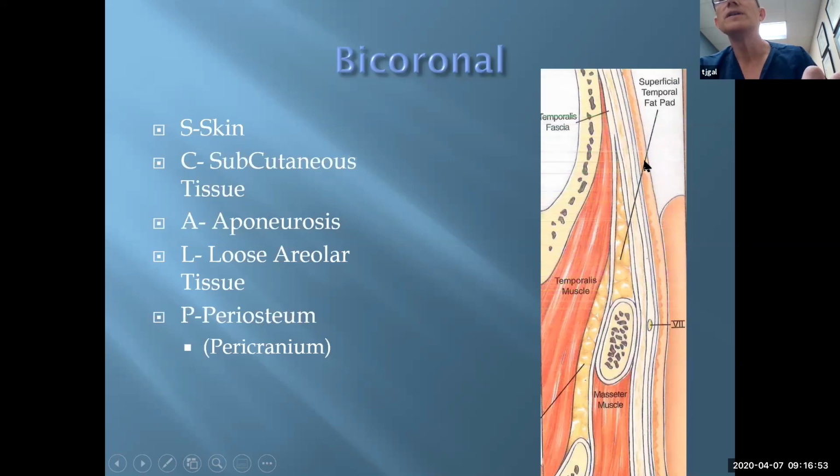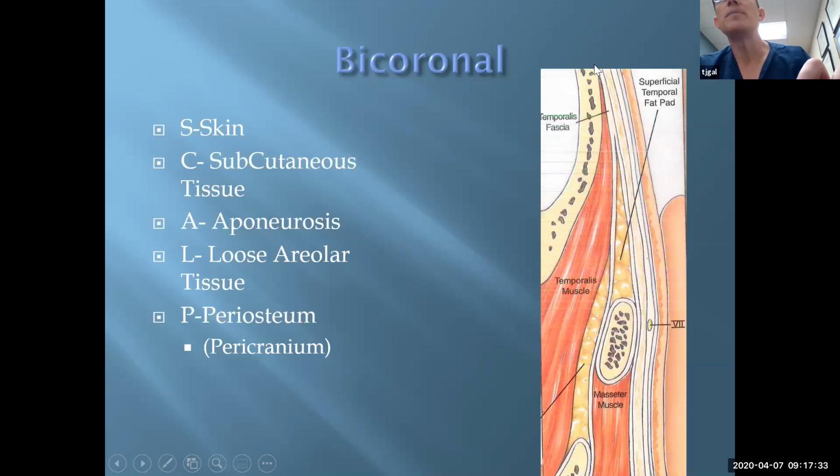But it's very easy. And so there's two ways to raise this flap. One is to get down on the periosteum and leave the periosteum down, which will protect the facial nerve. And then you've got a pericranial flap, which you may need for a frontal sinus fracture, cranialization, or something like that. I actually prefer to go through the periosteum and just elevate the whole thing. If I need a pericranial flap, I can elevate it off the skin flap just as easily, because what that does is it puts me straight down on this plane here, okay?